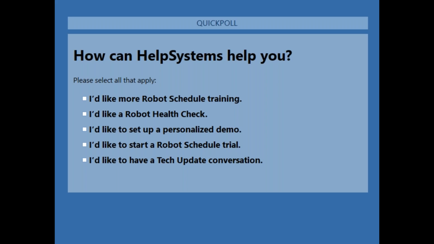And then the final one is the tech updates. As I said earlier in the week, these are great conversations for you and your manager and your CIO. And people don't realize how much Help Systems has changed. You may think of us as just that Robot scheduling company. Reality is 80% of our business now is off of IBM i, which is not a bad thing. It's allowed our company to grow, but we do a ton in the enterprise security space today. So you'd be surprised, if you have one of those tech updates, at all that we do.